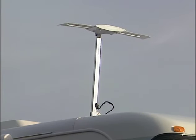The coach is equipped with a television antenna with built-in electronics, which uses 12-volt DC to boost signal strength. The booster and the antenna work together to provide the best possible picture in most situations. However, there are times when reception can be improved by lowering the antenna.